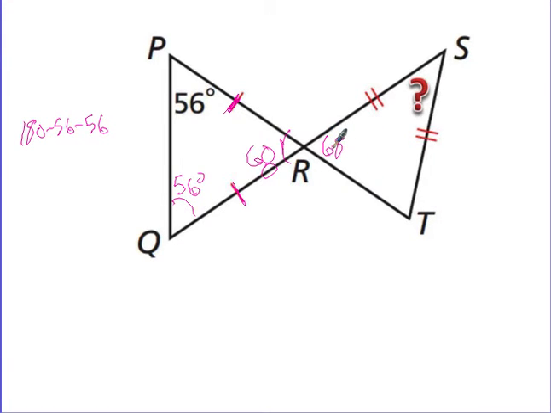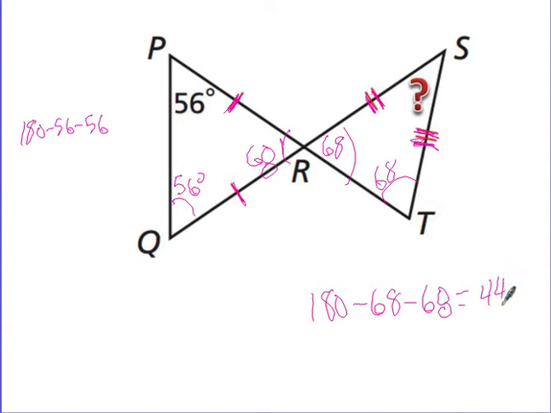So now we know this one is 68. So if this one is 68, which other one can we figure out? T. T, because this 68-degree angle makes this side, right? So in order to make this side the same length, how big does T need to be? It has to be 68. So 180 minus 68 minus 68 equals 44. So S has to be 44. All right? I like problems like that make you figure out two or three things in a row to get down to the end where you want it to be. Which is kind of like this one.